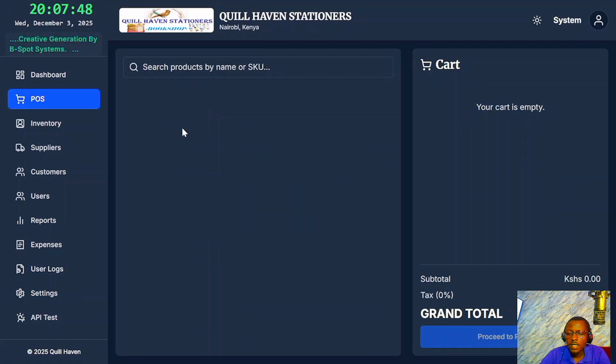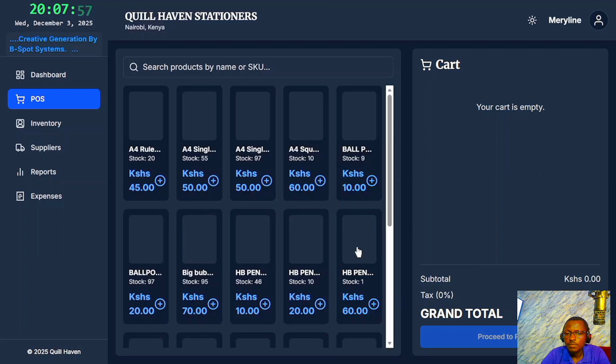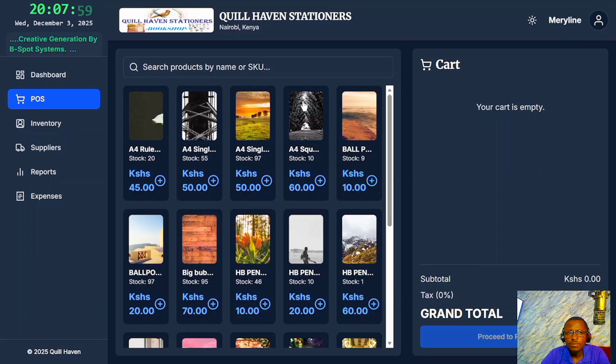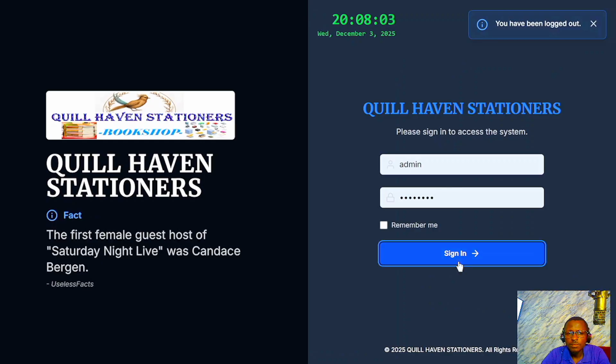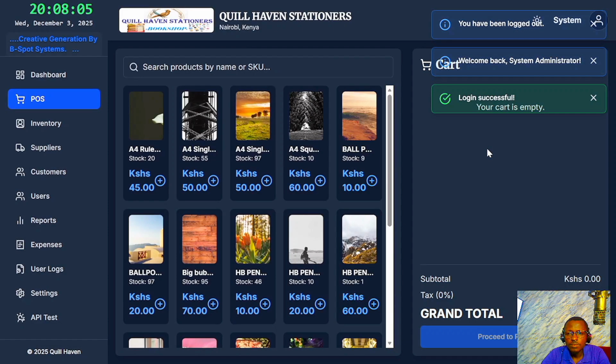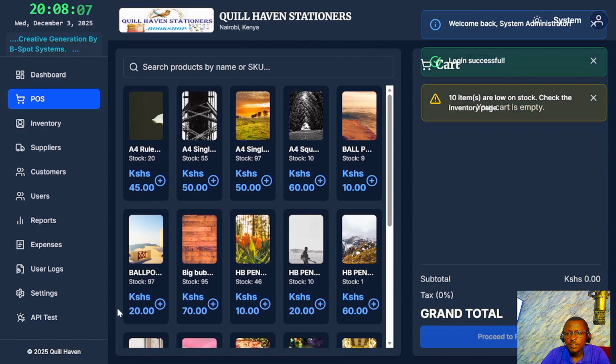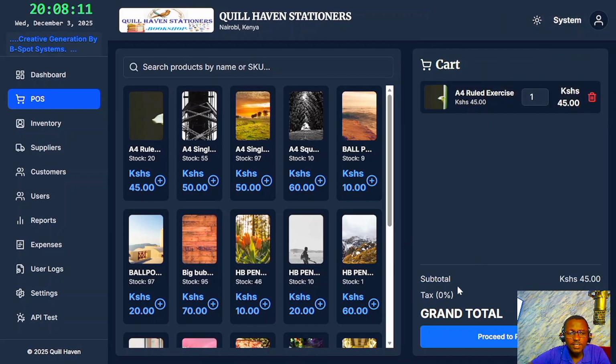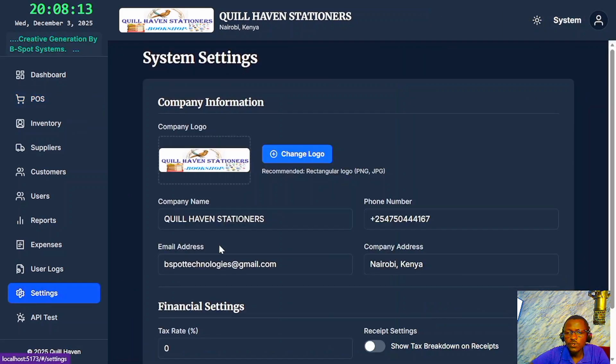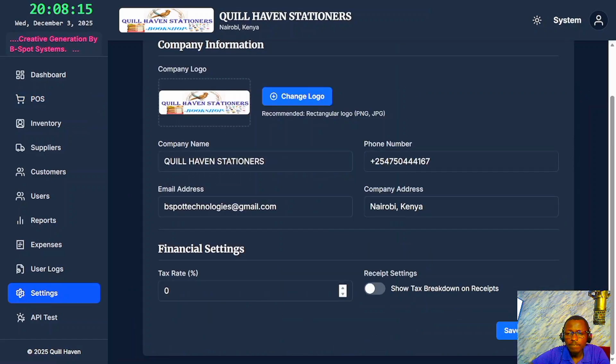I don't know why it's taking time to load this. So next time we go to make a sale, the system should show the tax.